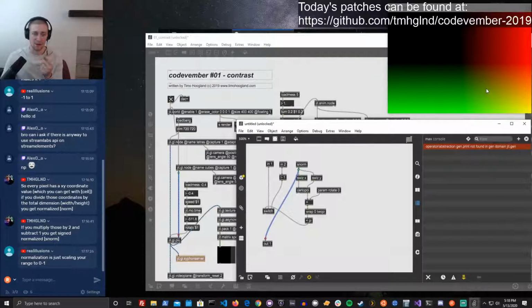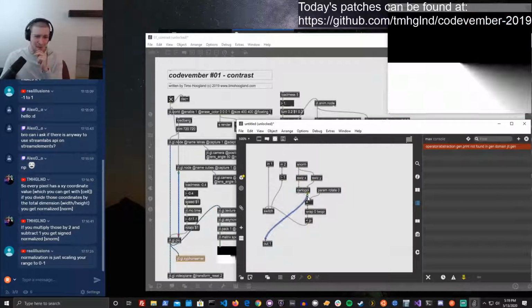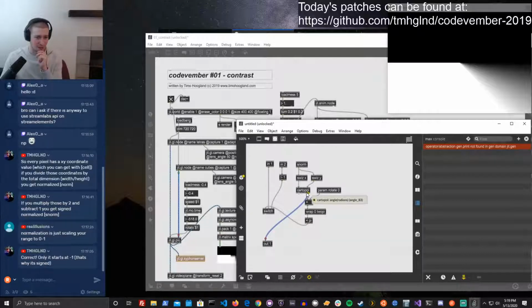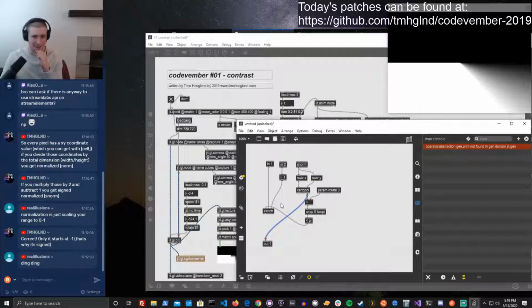Because we're really talking about alpha, red, green, and blue. I think that's what I'm understanding. At least I'm getting a lot closer. So then we convert that from Cartesian coordinates to polar coordinates. It only starts at -1. Okay, thank you. So we're going from, instead of 0 to 1, to -1 to +1. Whew, that took me a minute. But Timo, thank you so much. And Real Illusions, thank you both so much for helping me connect those two things together.